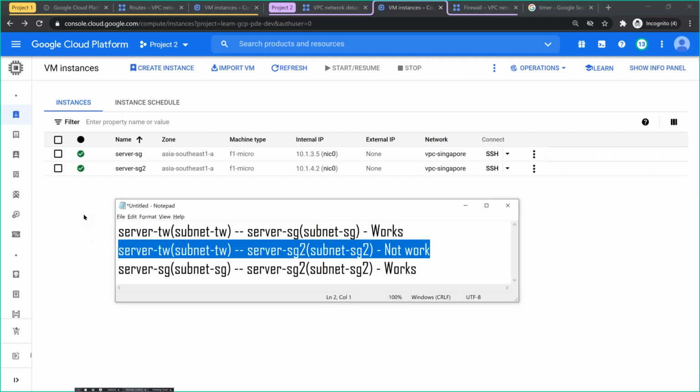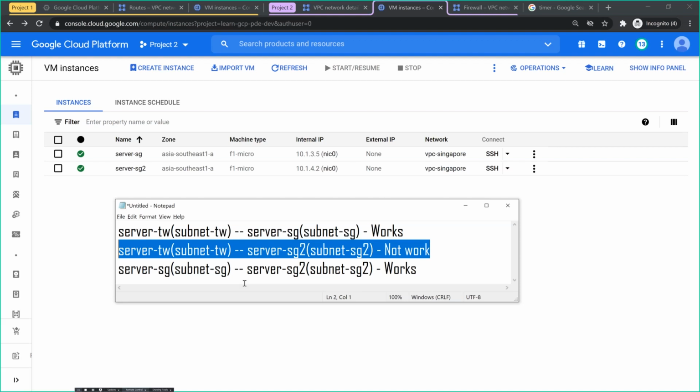One way: basically, the route is not there. That's as simple as that. There's no route from my Taiwan to my Singapore subnetwork 2. If I can create a route, everything is going to work. Now, how do I create a route?